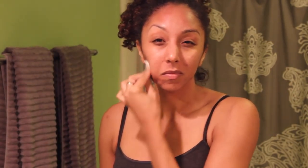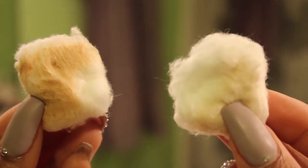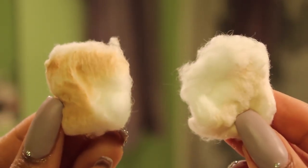Out of curiosity, I decided to get a wet cotton ball and rub it over the side of my face where I did not use the spin brush, then grab a different cotton ball and do the same to the side where I did use it. Time to compare — wow, I was actually surprised myself. Look how much dirt was still left on the side without the spin brush versus the side that had it. That's pretty impressive. So after seeing that, I obviously had to go back to the other side and use the spin brush again so both sides of my face could be perfectly clean.